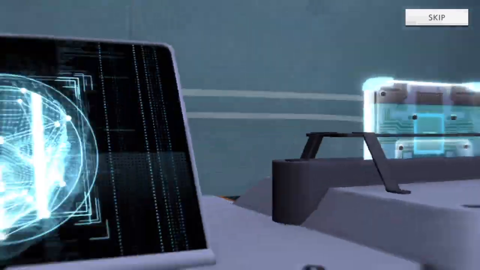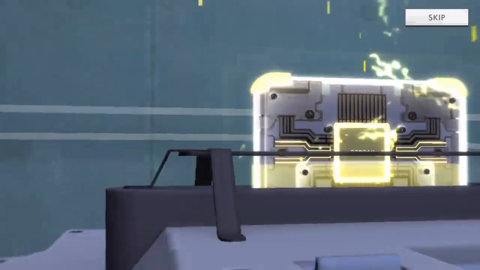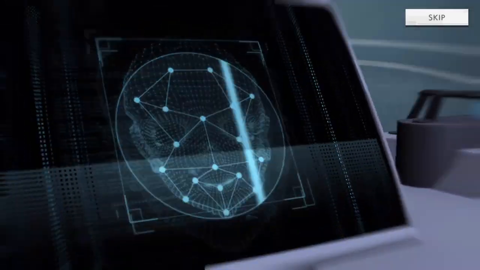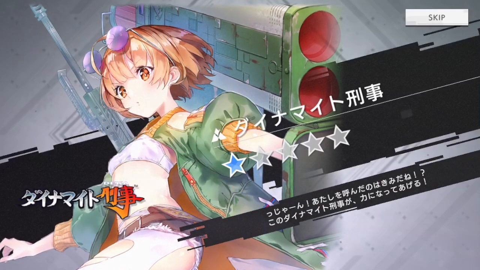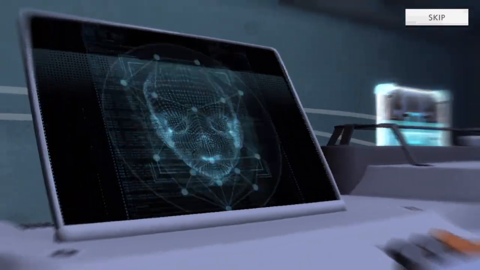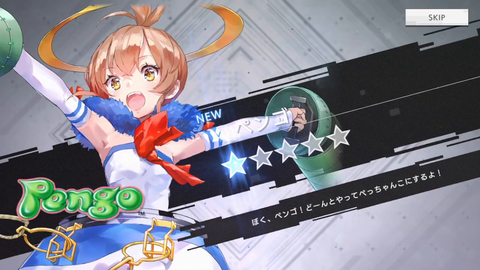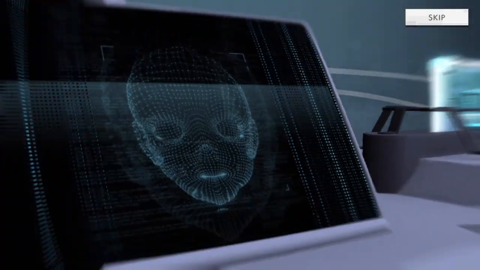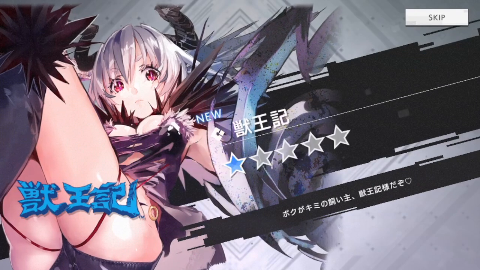Octopus. I'm not super familiar with the Darius game, but apparently the octopus was an unusual choice. I think it's a boss rather than a playable character. Alright, Space Harrier is cool. Alrighty. Pengo, alright. Attacker, apparently. Oh, nice.